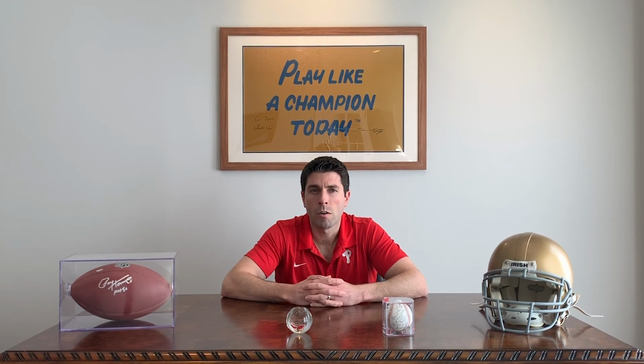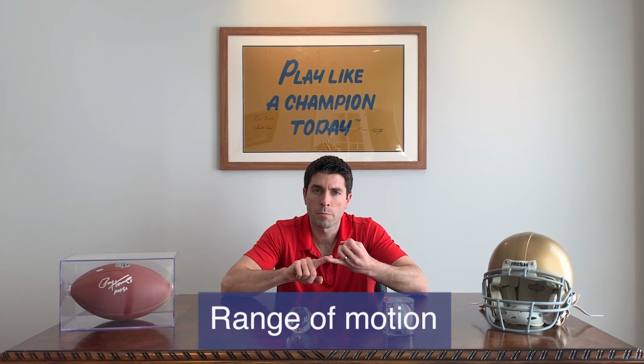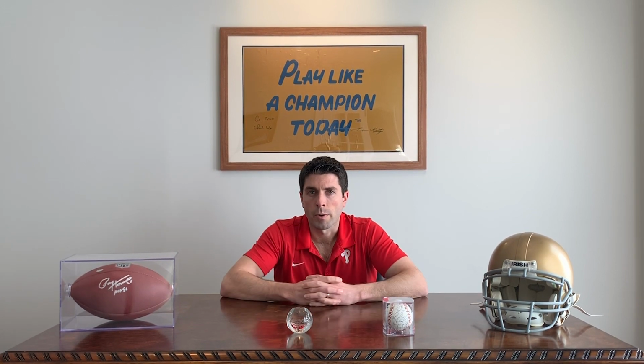And so there's a couple of things that you as an overhead or throwing athlete can do at home to make sure that your shoulder, your elbow, your hips, everything is ready to go once the season starts back up, whenever that may be. The first thing I'll tell you about is your range of motion. So we know that hip range of motion, shoulder range of motion, and in a sense, elbow range of motion to a lesser extent, as well as trunk rotation, are all things that are very important in our throwing athletes.